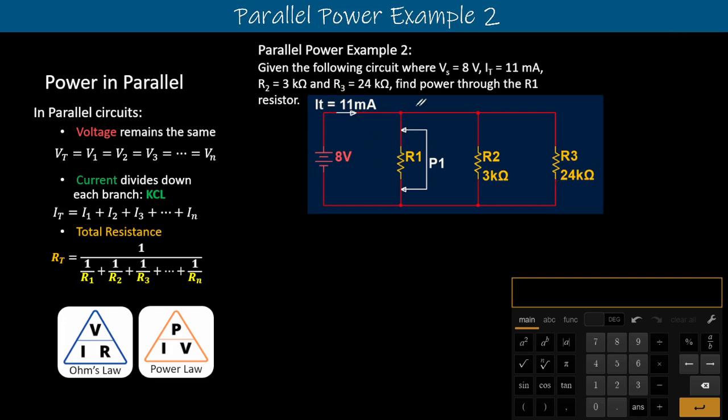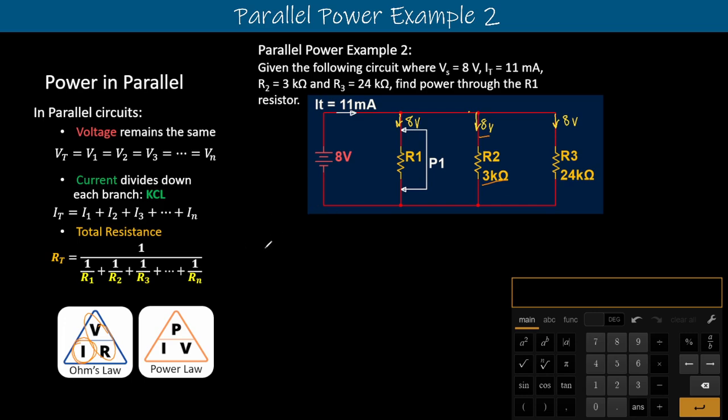We know that the current will divide through all of these branches. We don't really know how it's going to divide just yet, so we can't use that readily. But we do know 8 volts is going to be down each branch. So we know 8 volts down this branch, and 8 volts down this branch. And the goal here, to be able to apply any of our laws, is to find 2 values for each of our branches. And so in this case, we can say that we have 8 volts and a resistance value. So we can use Ohm's law. We can say that since we have voltage and resistance, we can find the current down that branch. And we need the current through the branch to get to the power down the branch.